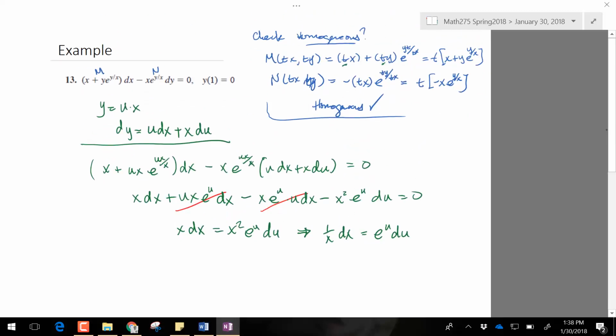So is this supposed to be an e to the power of t in there? No, you just want to make it look like the original function with some factor of t out there. The t times y and t times x as a power would cancel the t's out, and so we kept the same power y over x like we had before. So you don't need an e to the power of t anywhere.